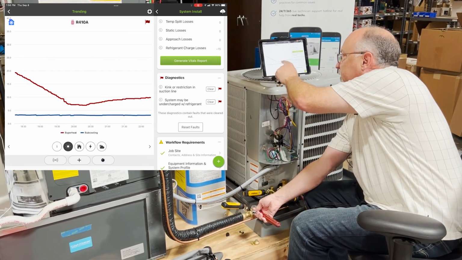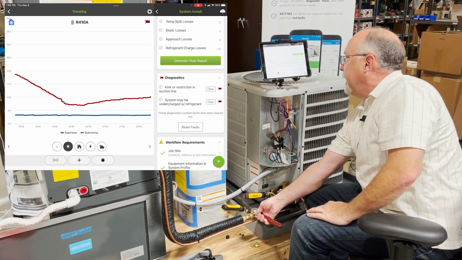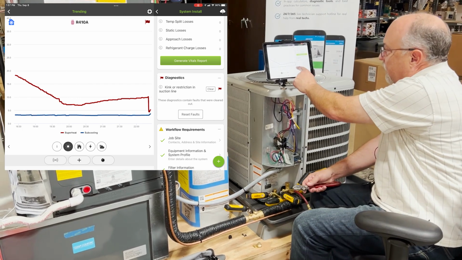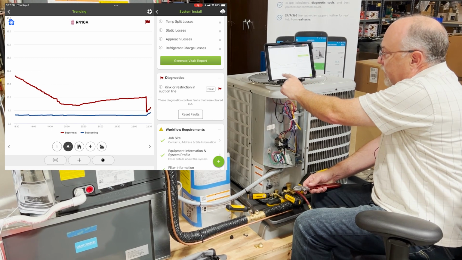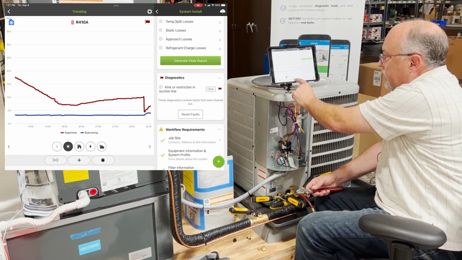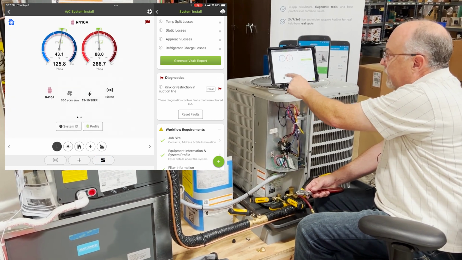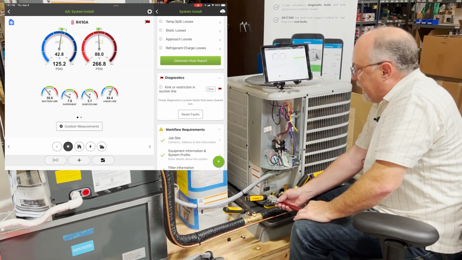You can see the superheat's coming up here, but I'm gonna just start cracking this open. And you're gonna see here, that superheat plummeted right there. So it went down really, really fast. And that's because we pushed a large glob of liquid through to the compressor there. So you wanna make sure you're doing this slowly so you don't damage that compressor. We'll go back here to superheat and see this. So we can see it's 7.3 and it's slowly coming back up.